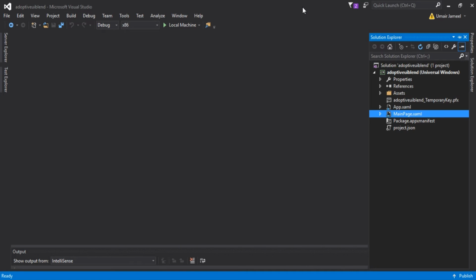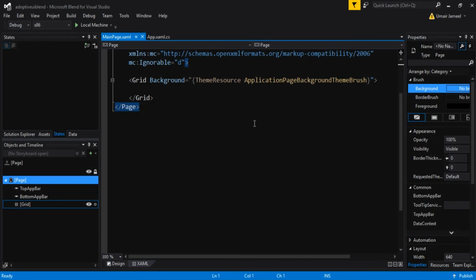In this tutorial, I will talk about Adaptive UI in XAML, but I will be using Visual Studio Blend this time. I have already created a video in which I have shown you how to create Adaptive UI that works for desktop and mobile as well. But in this video, I will talk about how to use Expression Blend in order to create an adaptive user interface.